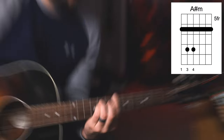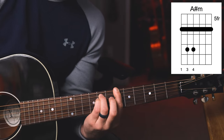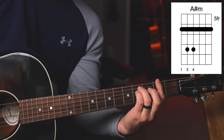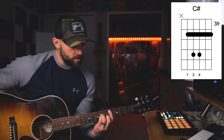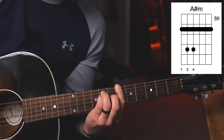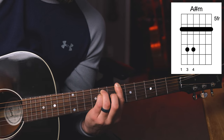So you have this chord up here on the sixth fret. This is actually an A sharp. Then he goes to an F sharp, then a C sharp. And I'm just playing bar chords here, like power chords actually. So it's just your pointer finger, and the shape is the same. So for the A sharp, you have the first finger on the sixth string and then your third and fourth on the second and third string.